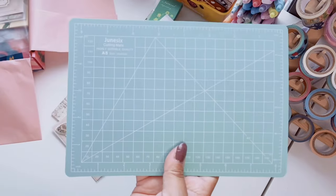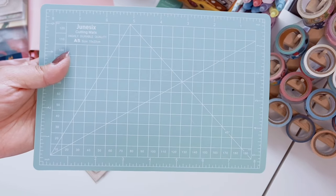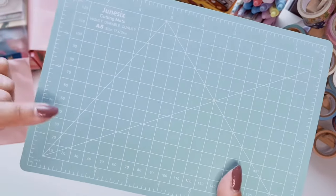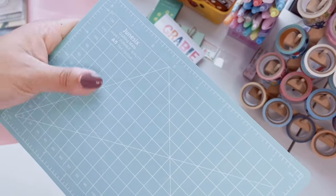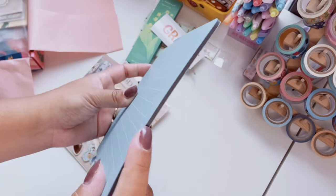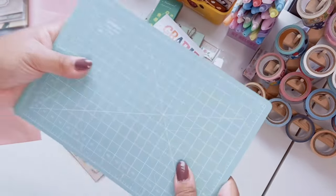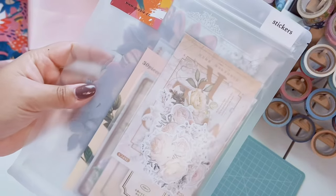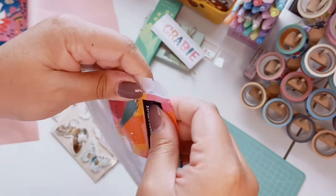Another great functional piece is a really nice cutting mat. I have one that's a bit bigger but this is a nice size, especially if you're on the go — at the park, a coffee shop — it's a great size for your supply bag. This is the June 6 Cutting Mat, highly durable, A5 size. It feels very nice to the touch and doesn't feel flimsy at all — definitely high quality. Next up is a little curated sticker pack, which looks so fun!